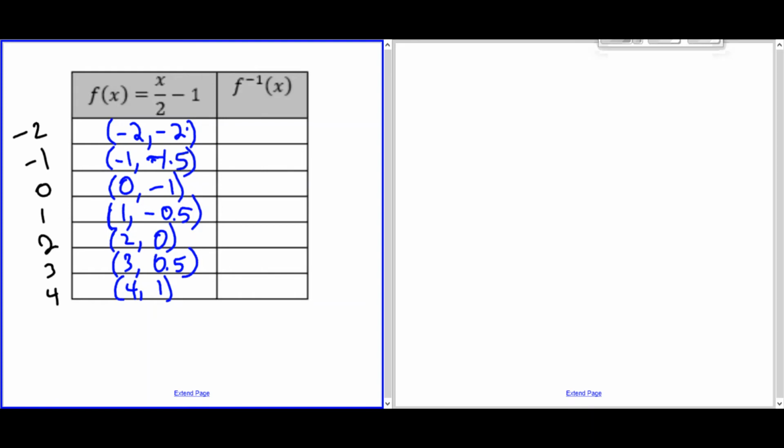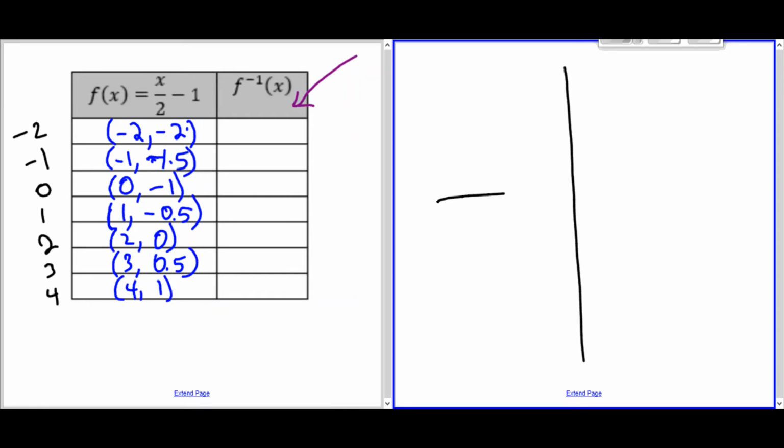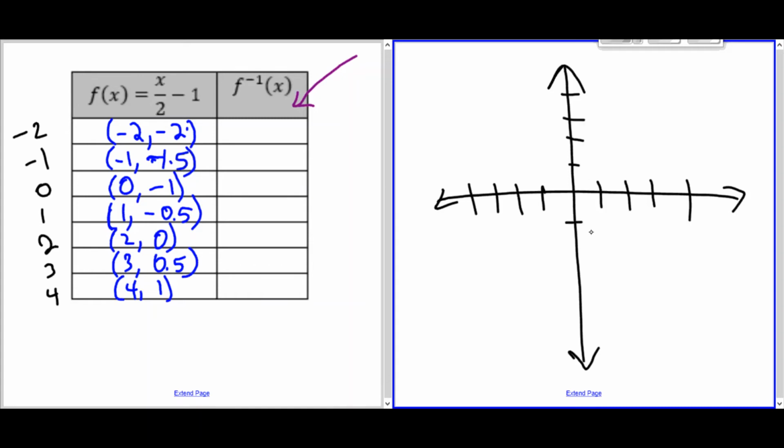So I want you to find the inverses. You're going to switch your x's and your y's. When you're done, I want you to graph it, so graph both the original and the new. You'll need to go out on the x as far as 4, and -4, and then you're going to do the same on the y. All these are counting by ones. So go ahead, do that one and give it a try.